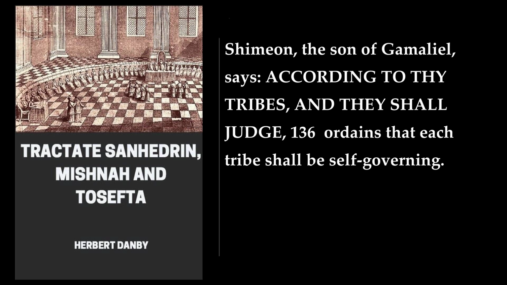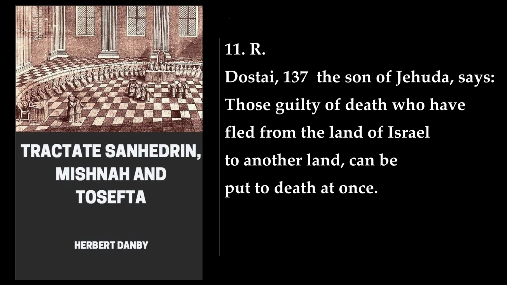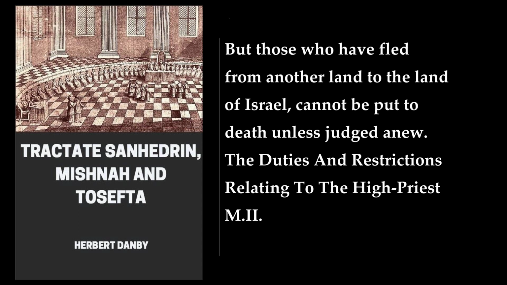Shimeon, the son of Gamaliel, says, according to thy tribes, and they shall judge. 136 ordains that each tribe shall be self-governing. 11. Dostai, 137 the son of Jehudah, says, those guilty of death who have fled from the land of Israel to another land can be put to death at once. But those who have fled from another land to the land of Israel cannot be put to death unless judged anew. The duties and restrictions relating to the high priest.